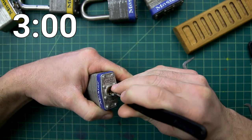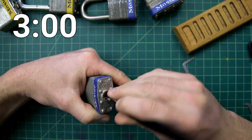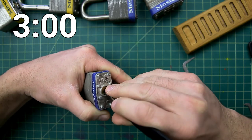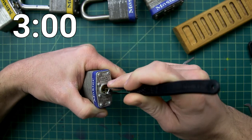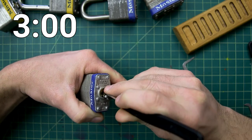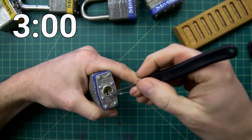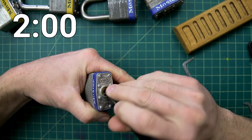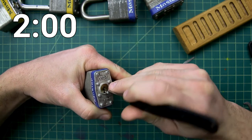But like I said, I learned to rake before I could pick. And the end result is opening a lock, right? And it's not like I'm doing this for competition. This is purely just kind of a hobby because, well, I started with those steel puzzles and such. And you got to figure those out. And a lock was just another puzzle for me to solve. And if you watch my vlogs, I've explained this slightly before on why I enjoy lock picking and how I got into it.